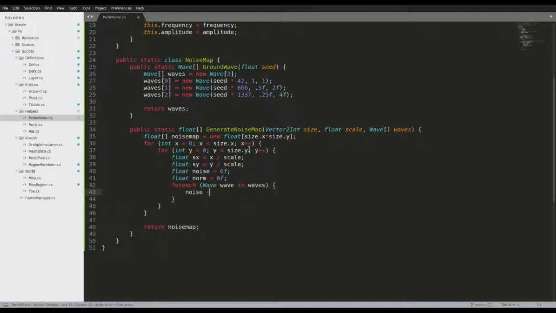So noise plus equal Mathf.PerlinNoise, multiplied by wave.frequency plus the seed. And we also need to multiply this by the amplitude of the wave.